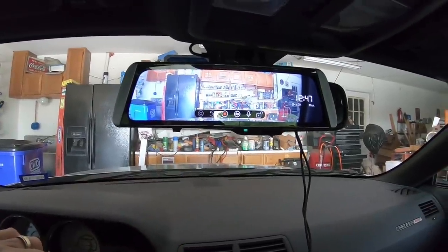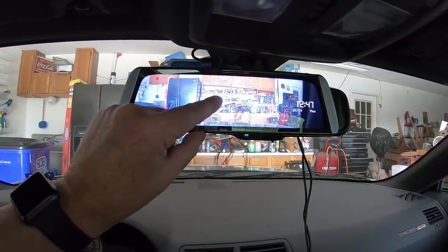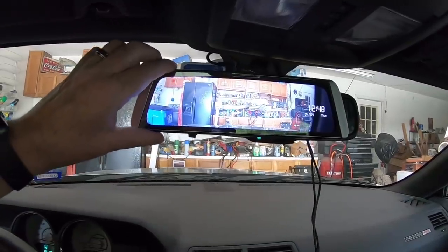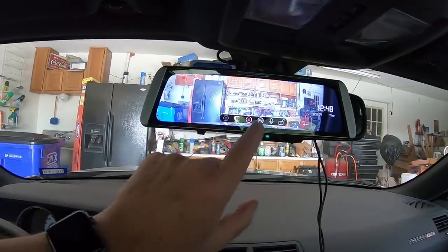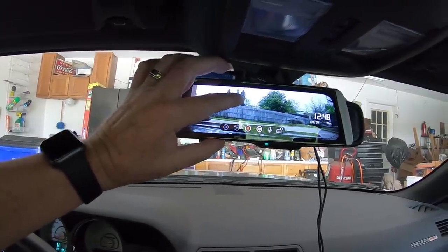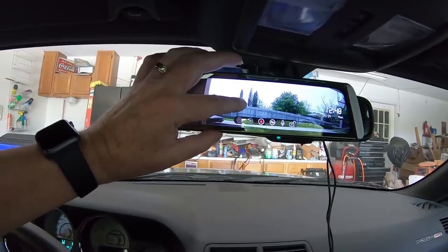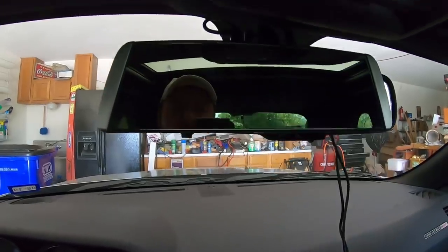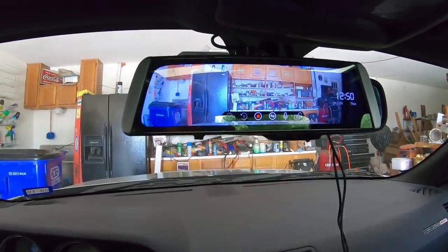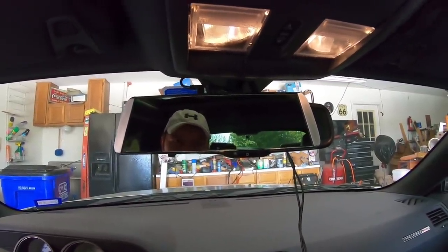Getting out of the menu settings now. You can move the image around how you like — I want just a little bit of the hood so I can see where I am in relation to everything else. I'll tilt it up a little bit and then go back to the rear camera view. The rear camera is just a little bit off but it's not that far off — it'll have to work. If you press the bottom button you're back to regular mirror mode, and it's still recording. Once I open the door it turns off power and should save that video file.